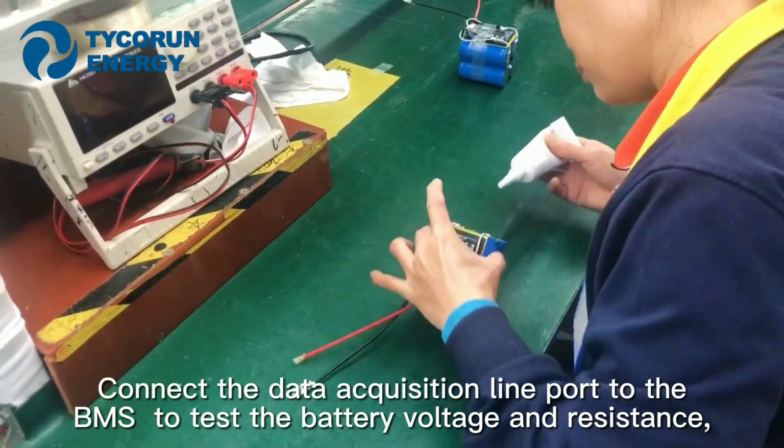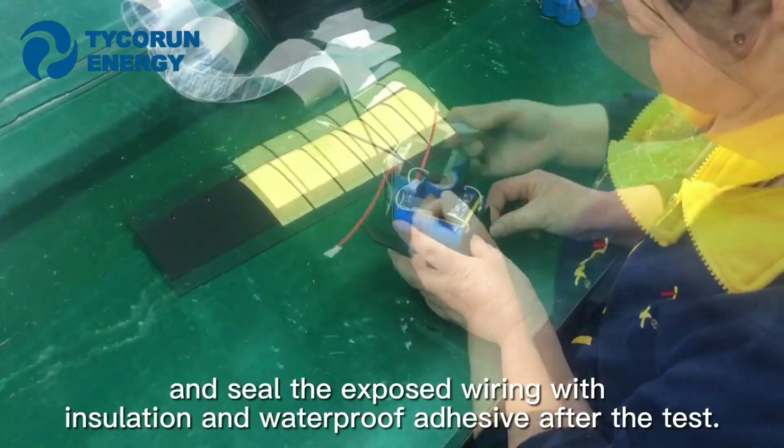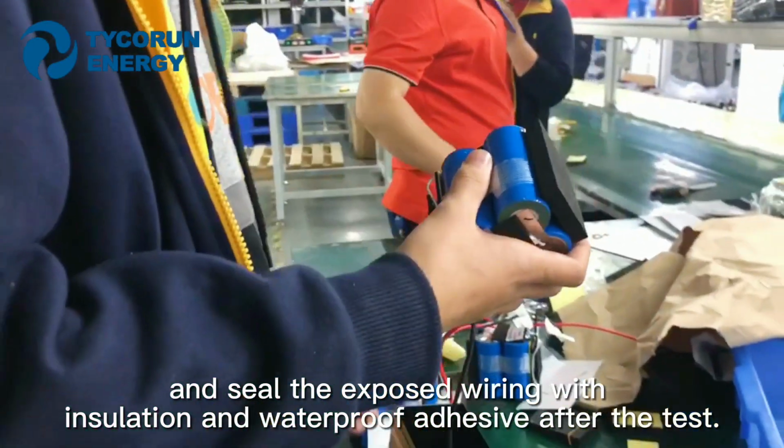Connect the data acquisition line port to the BMS to test the battery voltage and resistance, and then seal the exposed wiring with isolation and waterproof adhesive after the test.